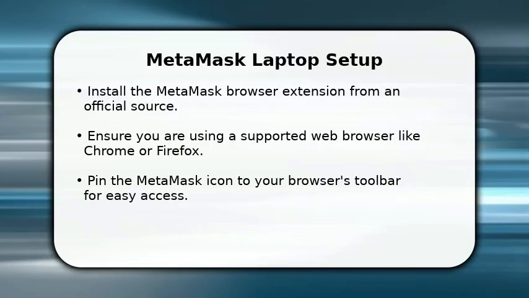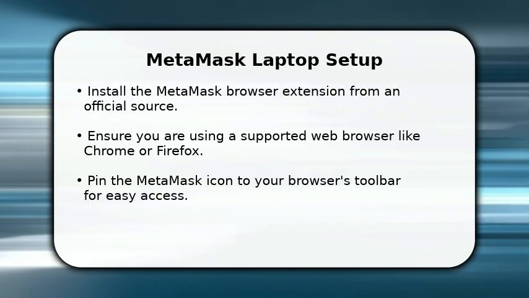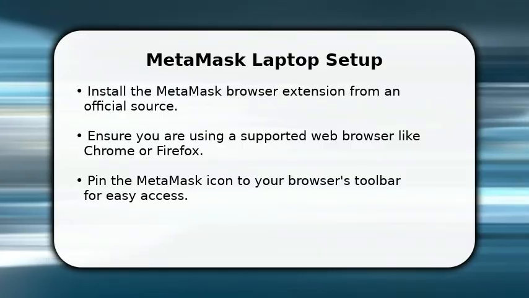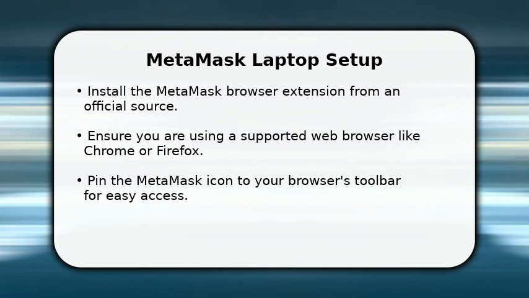In this video, I will explain how to use MetaMask on your laptop. First, open your preferred web browser, such as Chrome or Firefox. Navigate to the official MetaMask website or your browser's extension store. Search for MetaMask and install the official extension. After installation, pin the MetaMask icon to your browser's toolbar. This makes accessing your wallet quick and convenient for all your decentralized applications.